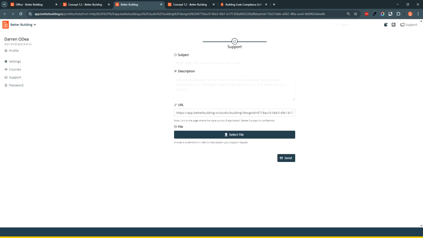You raise a ticket. You give us access to your design. You tell us what the issue is, what you've done to resolve that issue, and we jump onto it and get back to you. Normally between 1 and 3 days, subject to the plan that you're on. You can upload any files that you want us to look at, and we'll get back to you. So we service people very, very quickly. Normally, we service people on this side of the world within an hour or so. So that goes to the entire team, and whoever's available will pick up the ticket and respond to it.